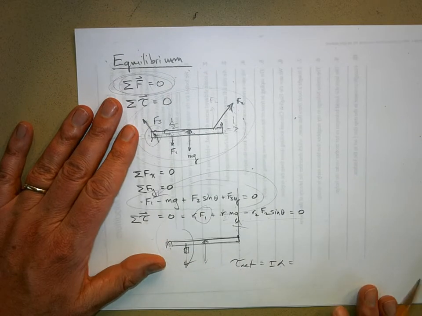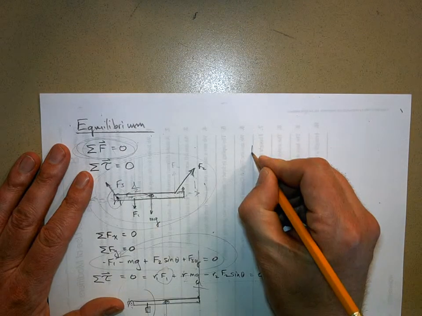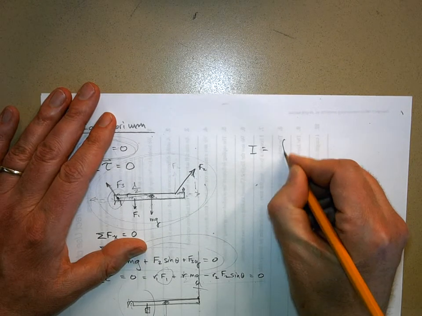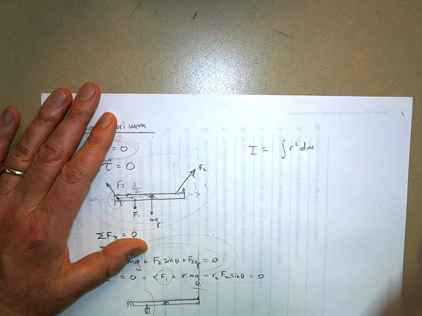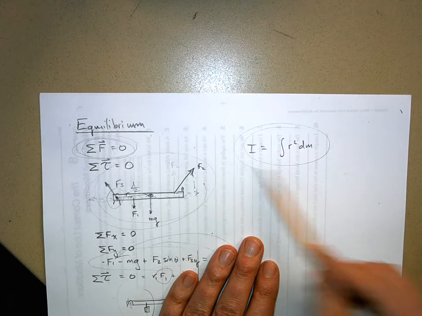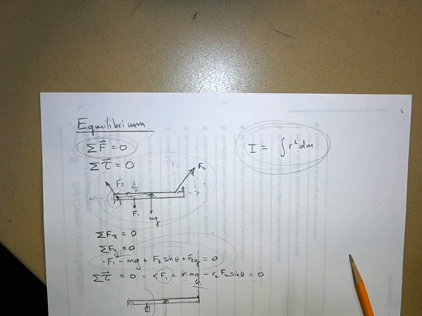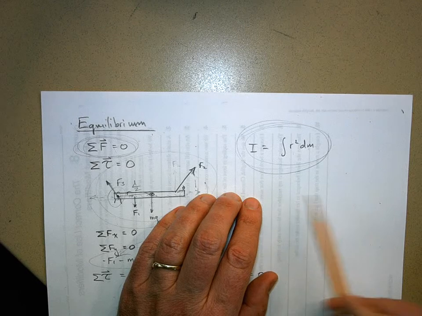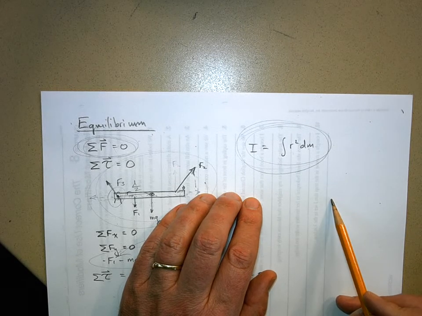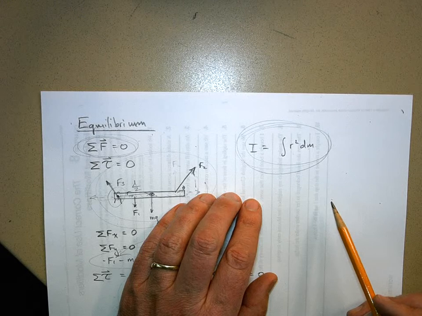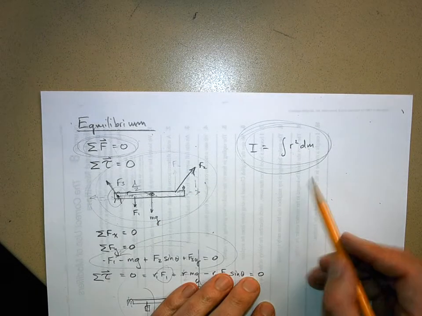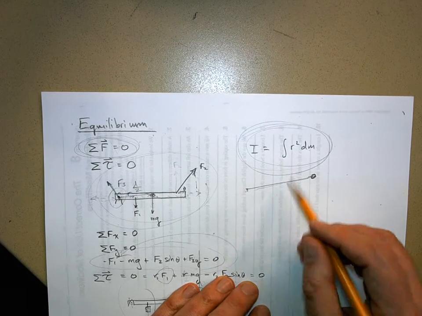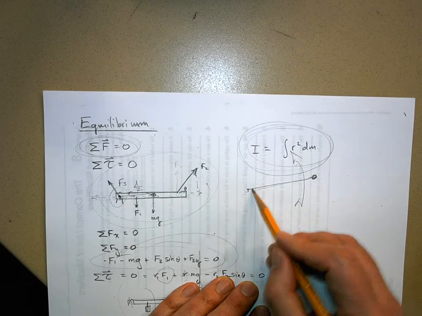Just to review I really quick, because I don't have much time. Remember, I is equal to, well, what's the horrible equation for it? R squared dm. Now, if you say, oh gosh, how am I going to remember that? Well, think about this. If you have a little chunk of mass, and what is R? R is the distance from our axis of rotation. If you're really far from the axis of rotation, it is really difficult to angularly accelerate that mass. If I put a little chunk of mass at the end of a really long stick, and here's my axis of rotation, and you want to whip this thing good, back and forth, okay?